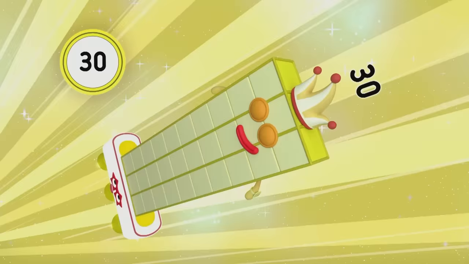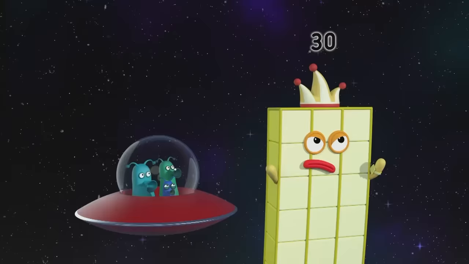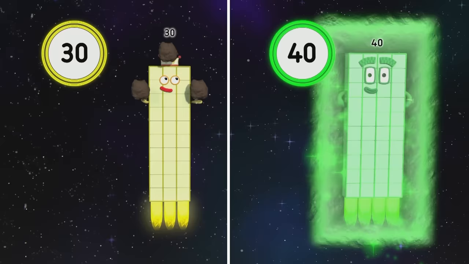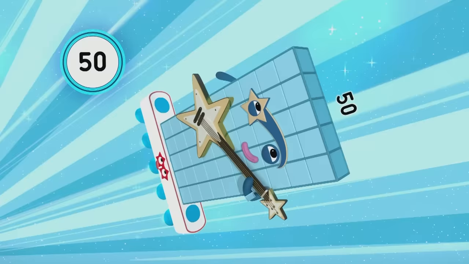30 juggles asteroids. You ain't seen nothing yet. The greatest show in space. 40 is a rectangle with an oblong pair. Intergalactic oblong. They know what their zeros for. Three tens, four tens, and nothing more. Heroes with zeros.